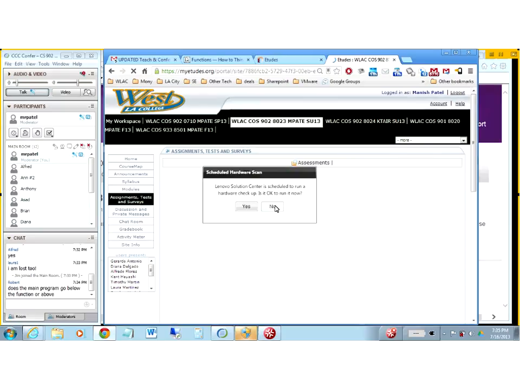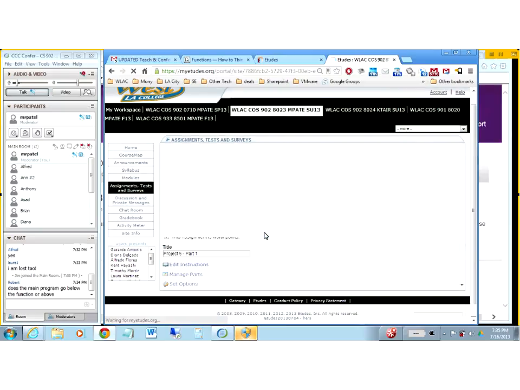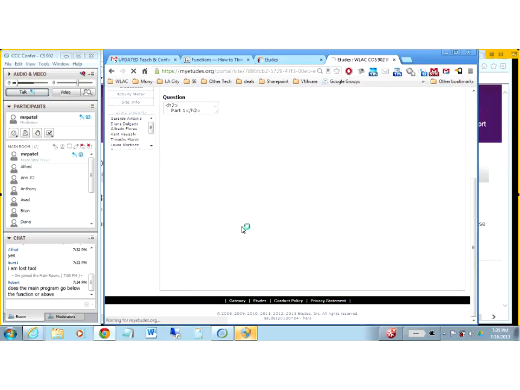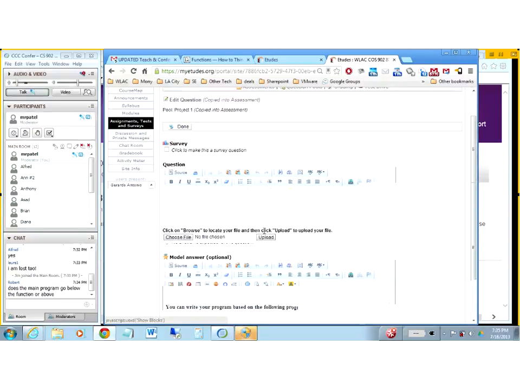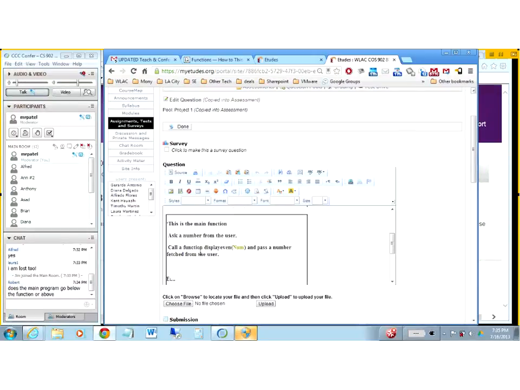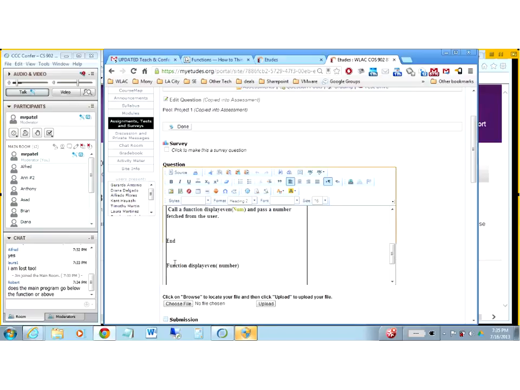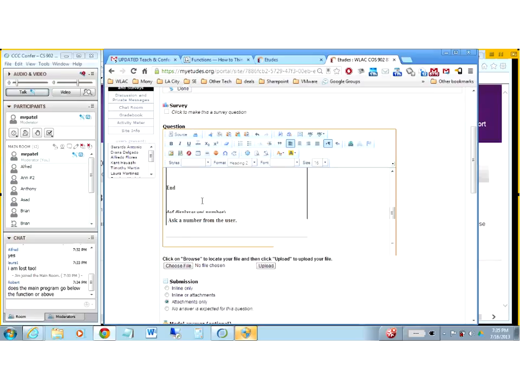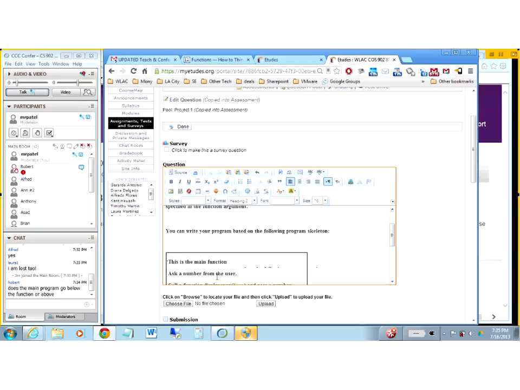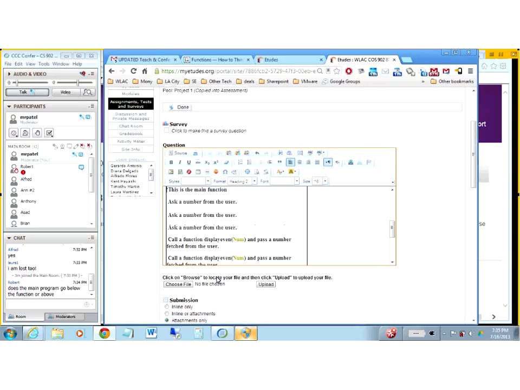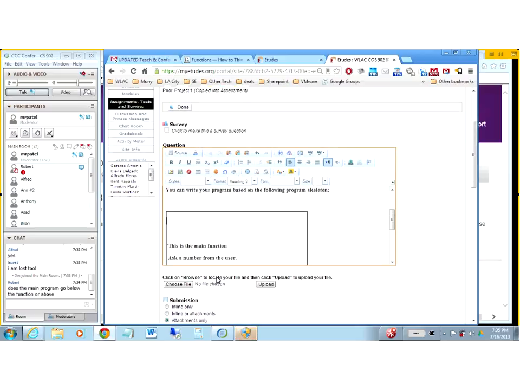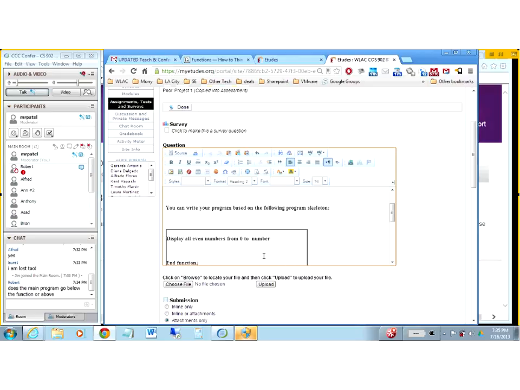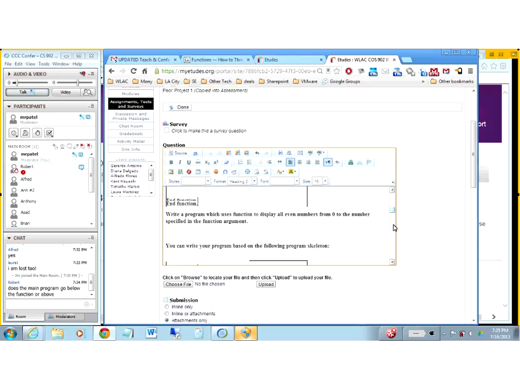Let's go into here. I'm just gonna modify the skeleton a little bit so it'll look easier for you. Let's see. Okay, and then the whole thing goes at top.